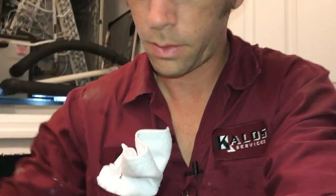Okay, once I have rinsed it well from the top down, opposite airflow, I'm gonna take it inside and rinse with a downward angle from the inside. So let's go.